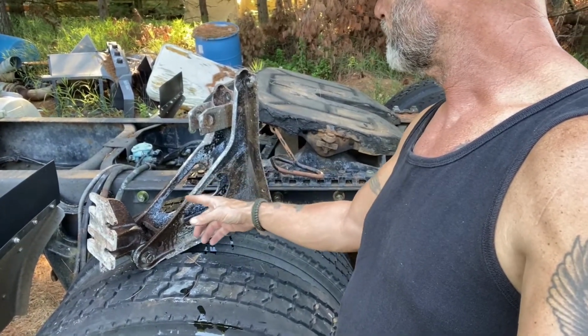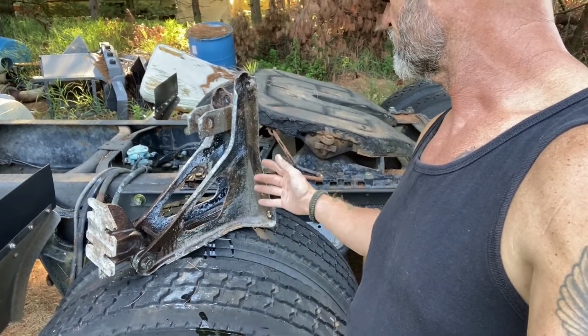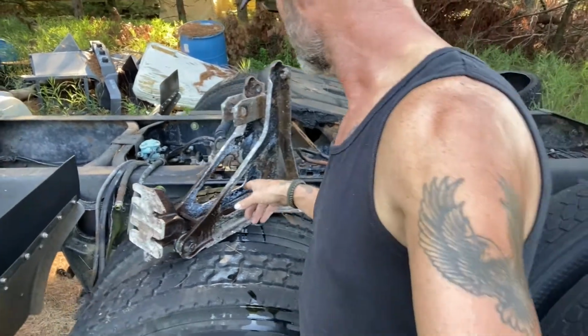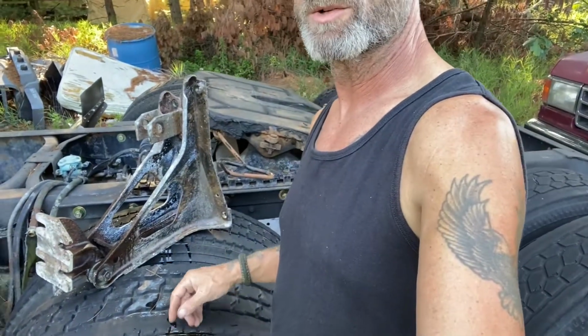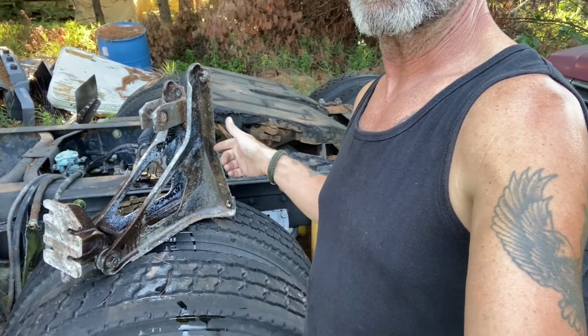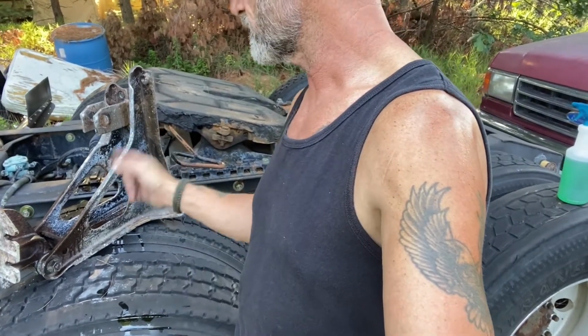The white part is what it's really attacking. But there were some spots in here that I had missed that need to be cleaned up a little bit. So I cleaned them up and resprayed it just a minute ago. And then I'm gonna wash it off tomorrow and paint it. But this is a solid piece, good to go.